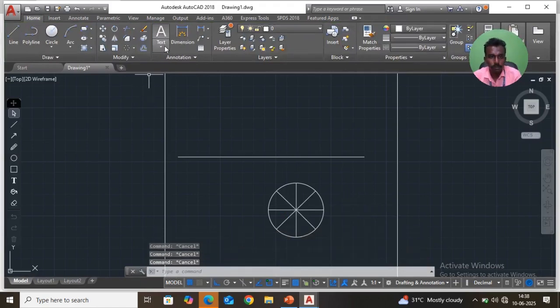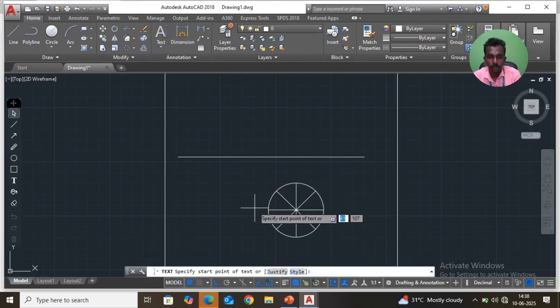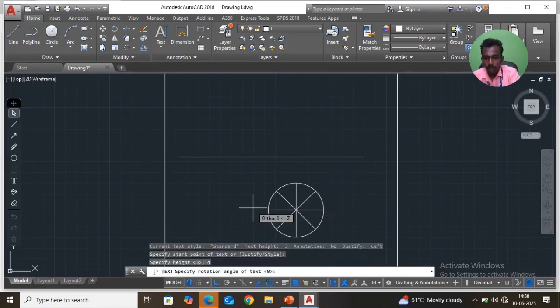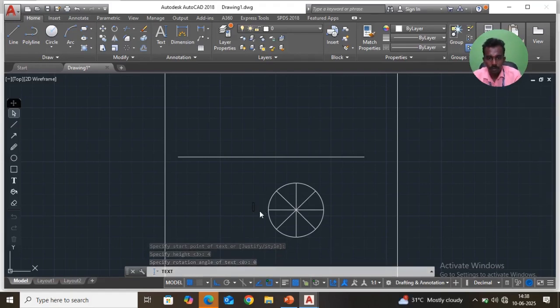Now you have to draw the projection lines. Take single line text, text height 4, angle 0, then give numbers 1, 2, 3, 4. I will mark 8 here.